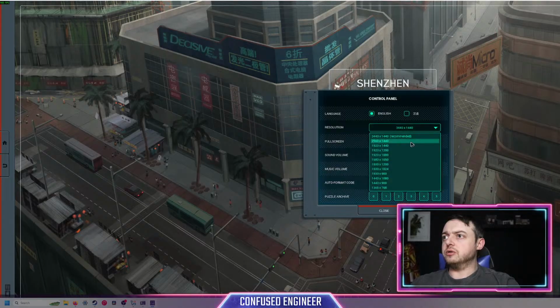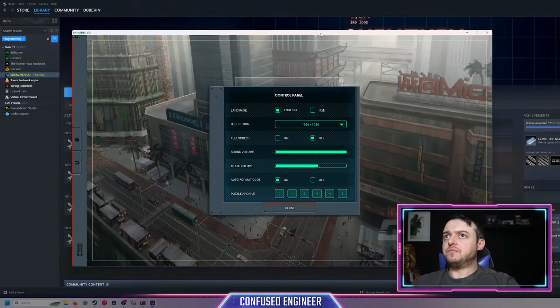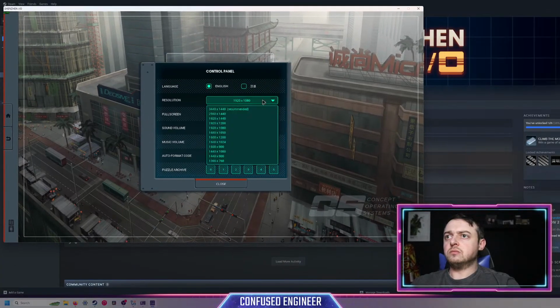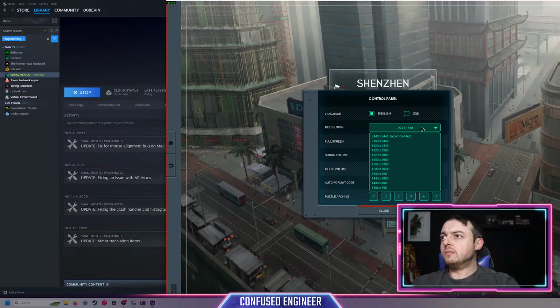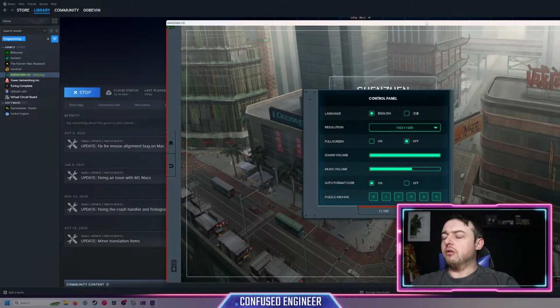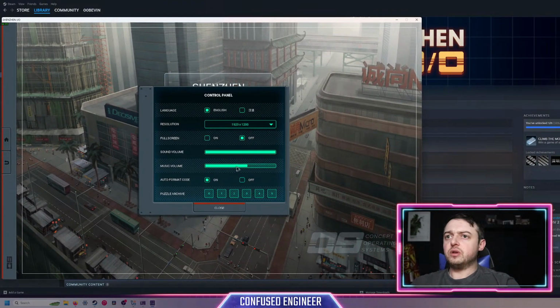Off full screen, do 1080p. Or will we do 1920 by 1440? No, 1080. Or 1920 by 1200, that might do. Can I zoom?